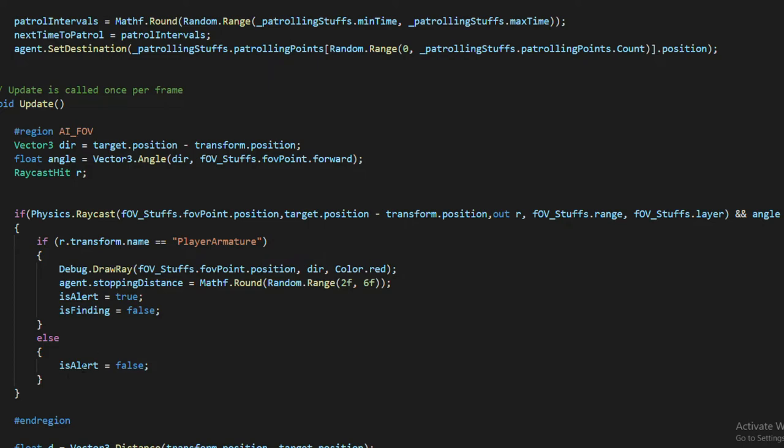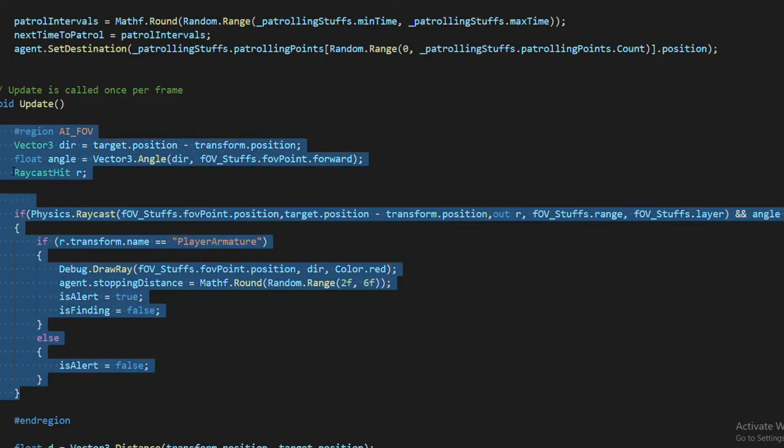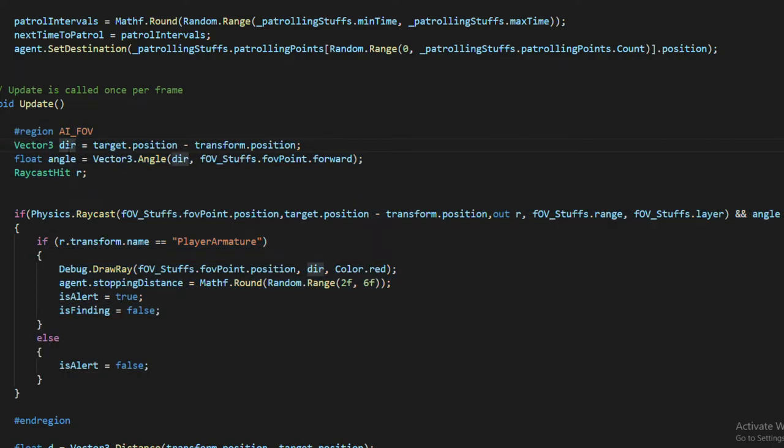If you look at this part here, it's pretty similar to what we used in the 2D enemy FOV. We first calculate the direction, and we need to store this direction in 3D. Then we have float angle, Vector2.Angle, then the direction, and we give FOV point forward. In 3D we have one more axis, that is forward, and that's why we're using 3 axes instead of 2. Generally, the enemy always looks in the forward direction, so we give forward here. It really depends on which direction the enemy is facing, but in most cases forward is the direction the enemy is always facing.